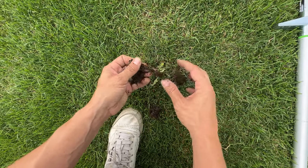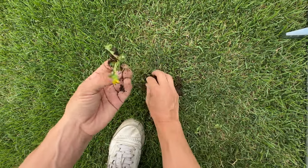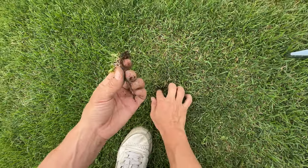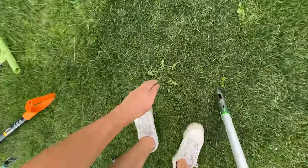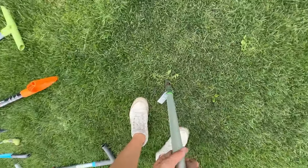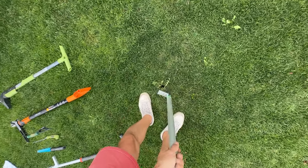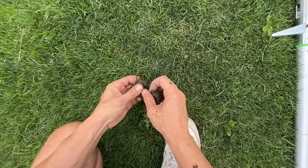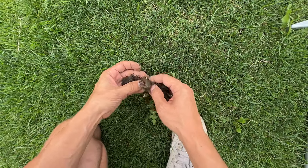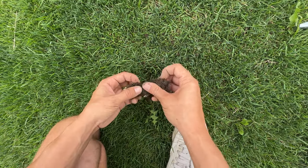Yeah, it looks like we sliced the bottom of the weed as well. Again, let's try one more big one. All right, this one's huge. Actually did pretty well if we were perfectly on target. I think that was the bottom of the weed, of the root.